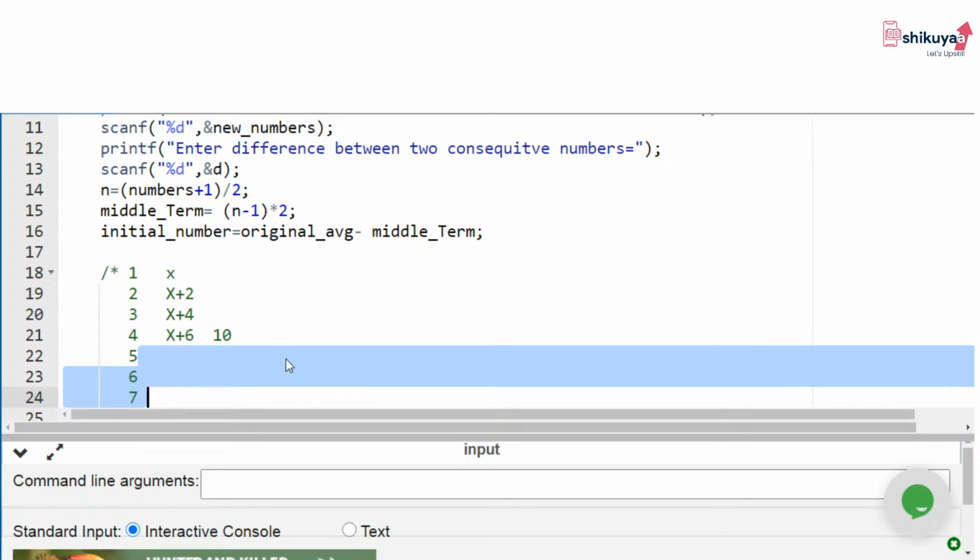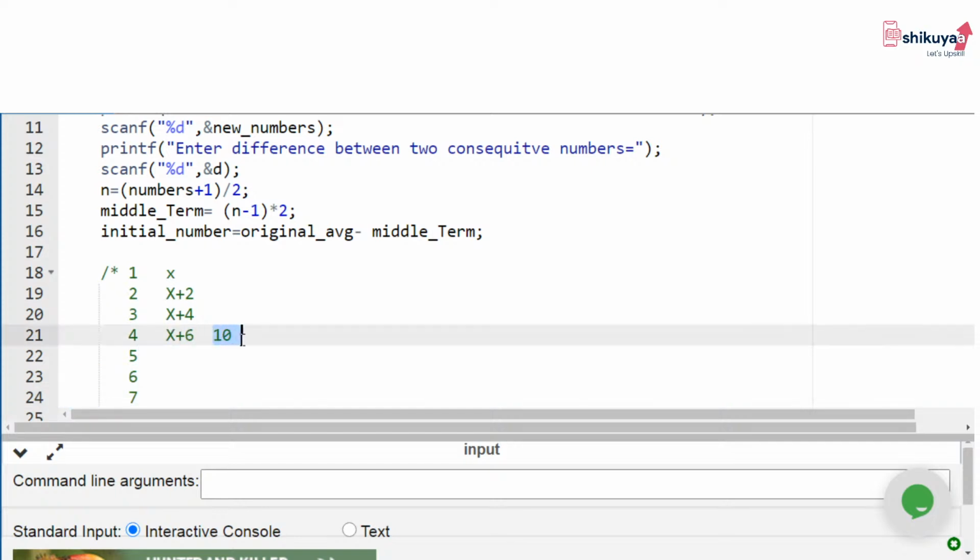So instead of going into a for loop, how did I optimize? I optimized in this way: x plus 6 is equal to 10. So x becomes 4. It's very simple. But when we are supposed to generalize this code, we have to use some logic. What I've done here is, I tried to calculate the nth term, that is the term which is the center value. For example, 1, 2, 3, 4, 5, 6, 7. What is the center value into this? Fourth term is the middle term, correct?